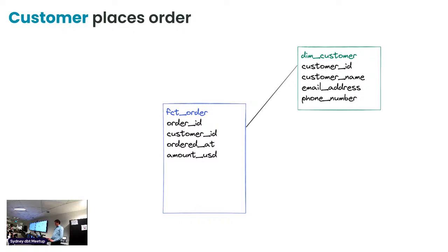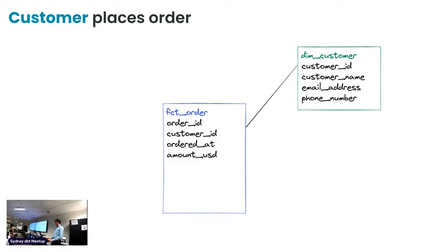Note that a customer doesn't have a point at which it happens. A customer just exists. You can have dates associated with dimensions. You can have the date of the customer acquisition, or you can have last purchase, but they're not when the customer happened. They're attributes of the customer. Okay.